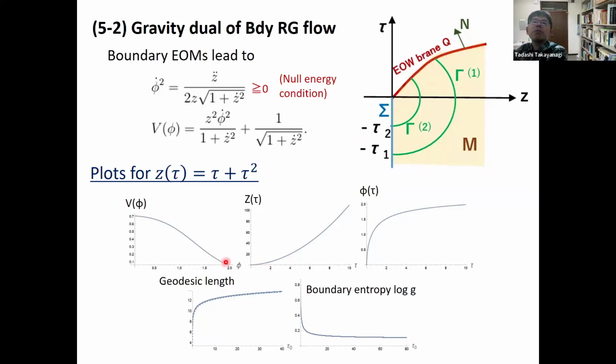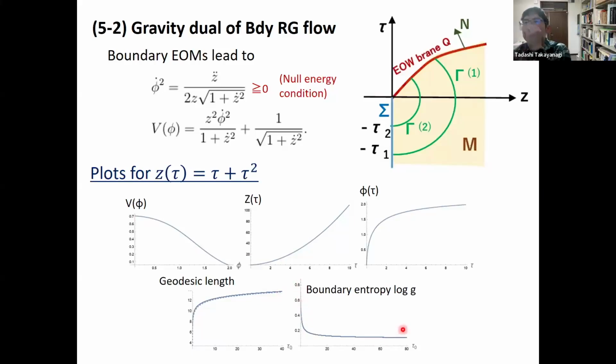In this setup, for example, we especially choose this profile, g(tau) is like tau plus tau squared. It's like tau squared means like this. This obviously satisfies the condition, this is positive. And if we have a potential like this form, we get this kind of profile. So this is bending to the inside, right? And we can calculate the boundary entropy, and indeed it's monotonically decreasing as we expect.